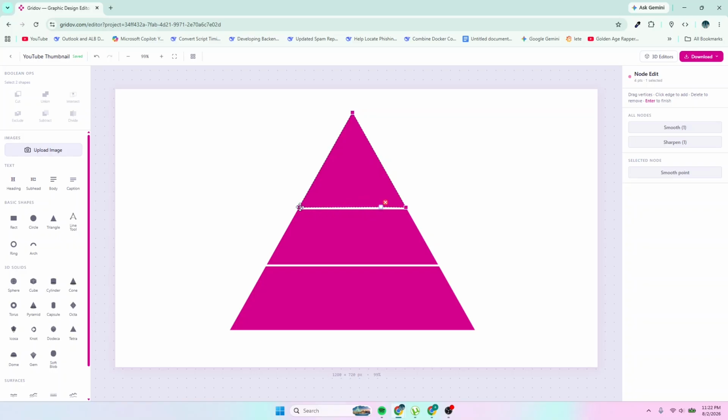Then I'm going to hold on this node and just drag it all the way there. And then I'm just going to make this smooth so that it's able to create a curve or an arc.